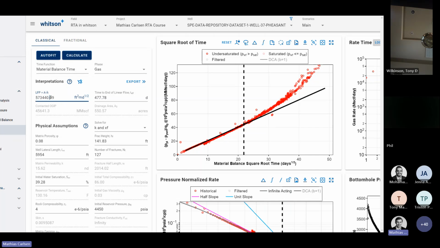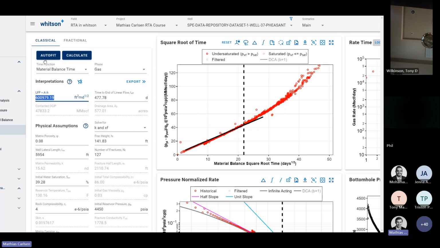So, this is around 500,000. Let's say I make this 250. You don't have to do this, but let's say I did it. What do you think will happen with the slope? Will it go up or will it go down? Well, we saw the LFP was going down, so the slope needs to be steeper. And vice versa, if I made this a million, one more there, it gets less steep. The LFP here is basically where I pick my A root K, and the slope is where I get my A root K, and vice versa, okay? Because we saw from the equations we looked at that the slope is just a combination of PVT properties and your A root K.